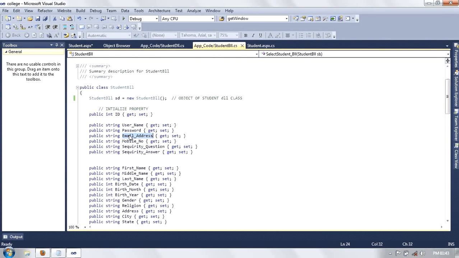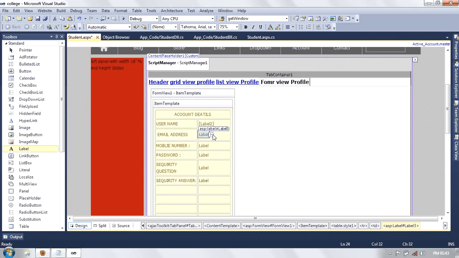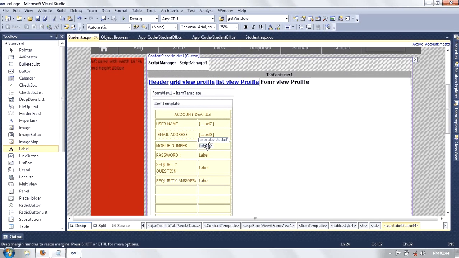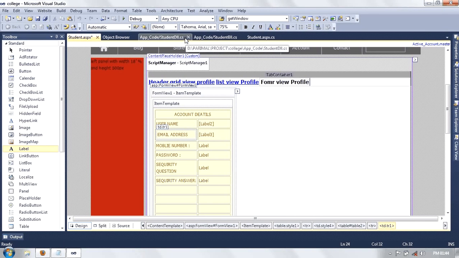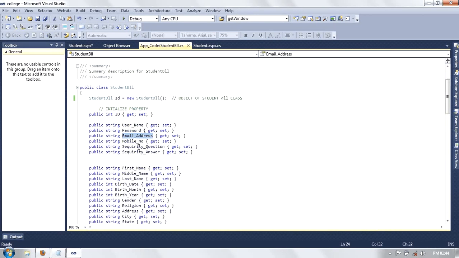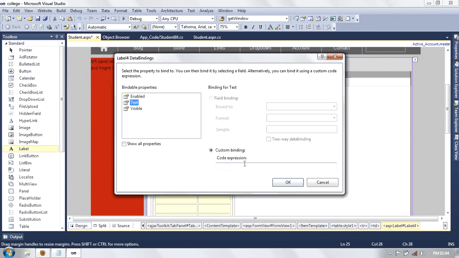This is email address. Edit data by name, bind email address, then mobile number, copy, data binding, bind, paste.